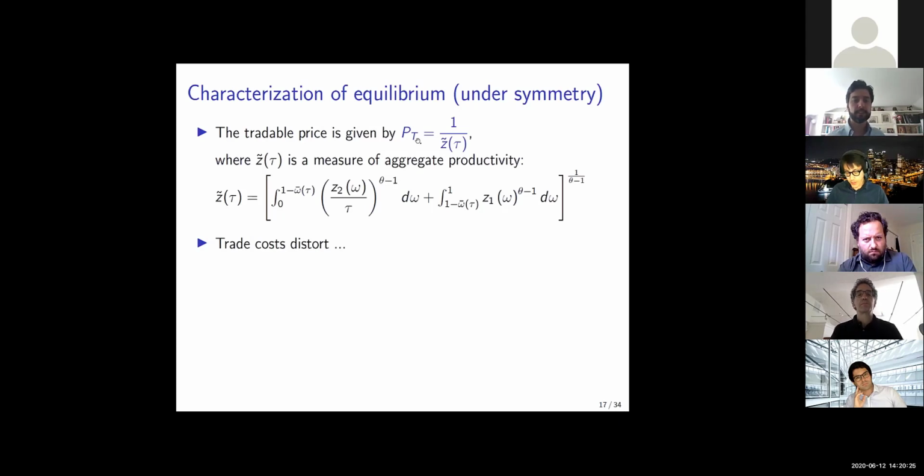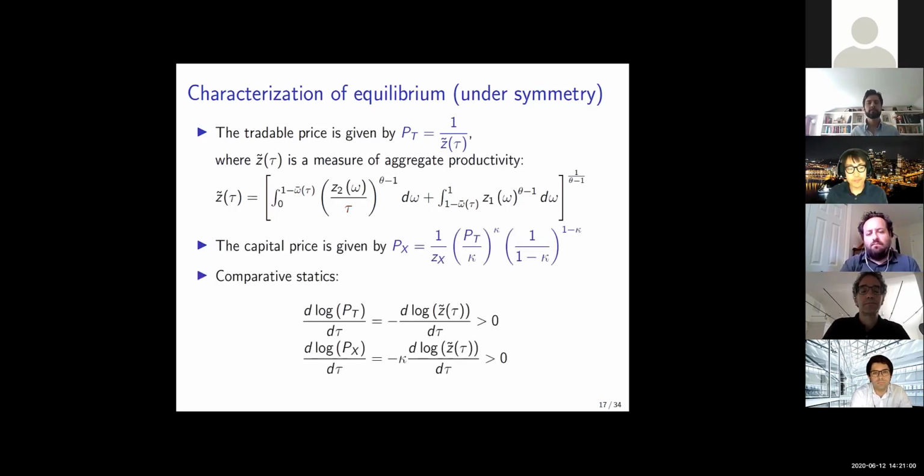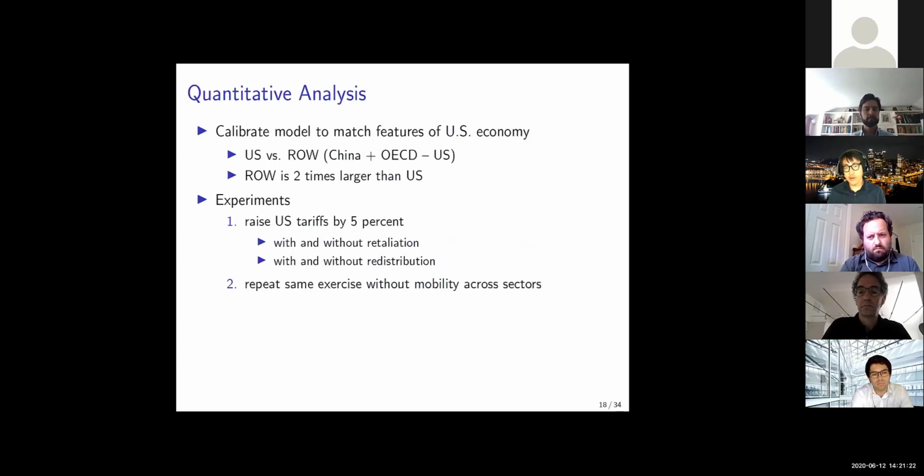Okay, so the tradable price: once we determine which set of goods are produced where and what goods are traded, we plug that into the price aggregator, and we get the expression for the tradable price. And here I'm explicitly assuming symmetry, just so that we can look at some analytical expressions. So this is basically 1 over some measure of aggregate productivity, and here we can see that trade costs are going to distort the extensive margin by shifting around the measure of goods that are traded. It also distorts the intensive margin. Conditional on importing a good, you're going to be able to use less of it because it's more costly. And here again, we can see that when trade costs go up, tradable prices become more expensive. Investment is going to be more expensive, and that's going to lead to capital falling in the aggregate, leading to a reduction in wages and things like that.